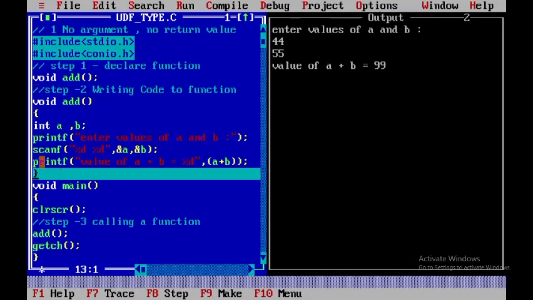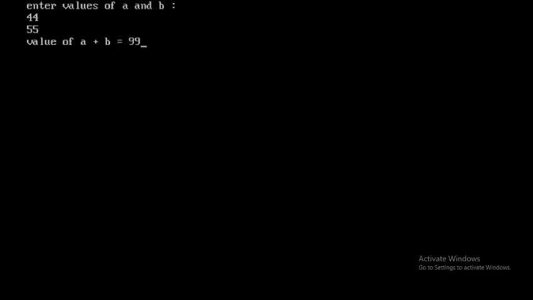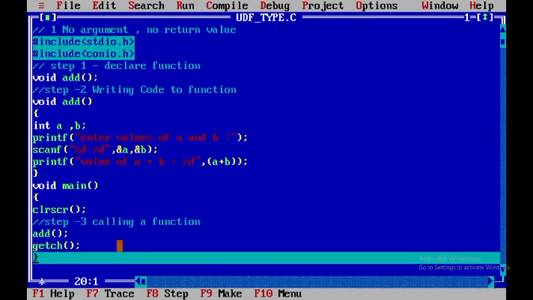So now it will go back to the main method. See, did you see where we called the function here? So it executed the function, and it came back to the main method. Now what we have written in the main method, getch, it will get a character and the code is over, right? So like this the entire mechanism will happen.